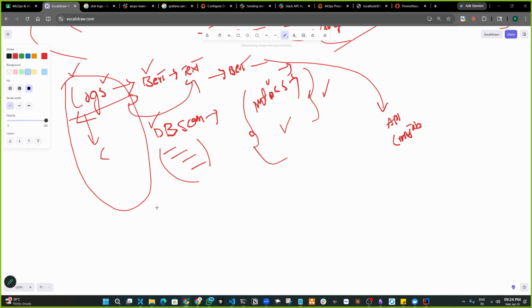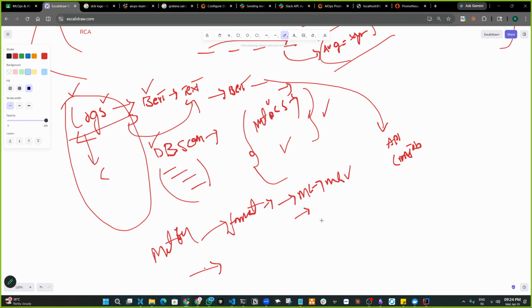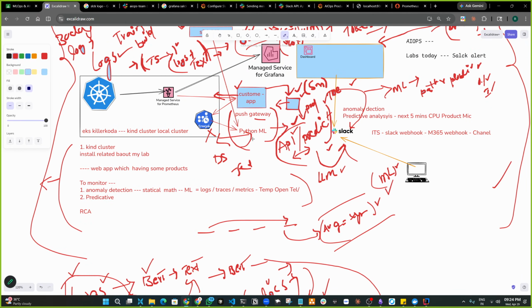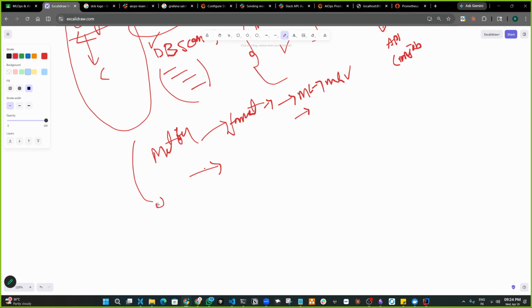Okay. Now coming to the metrics or traces. This is the regular format. So this regular format you can use for your isolation forest models, ML algorithms or random regression. You can use it for that, it will work. When I need to convert these units, maybe I have to do some feature engineering. So no need for feature engineering on this because we already do the custom things here. Do I need to do it like in MLOps? I'm doing feature engineering on the data. This is regular data, sir, so we don't need that much feature engineering here.